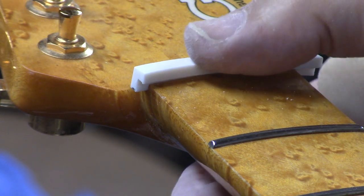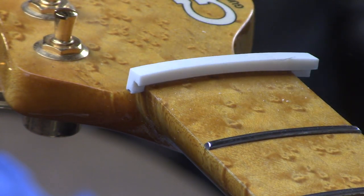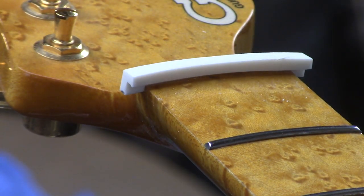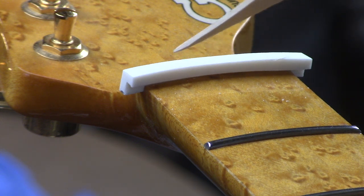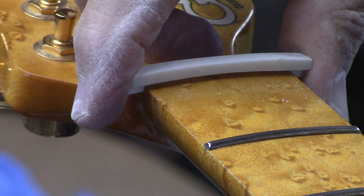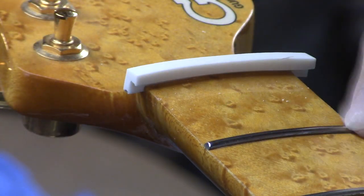Got a beautiful press fit there. It's not wiggling or jiggling. The crown itself is radiused. We've got lots of forgiveness on both sides. We'll probably cut that back a little bit. As I've mentioned in numerous other videos, you always want to leave lots of real estate on both sides to allow you the luxury to make that final adjustment side to side to line up the two outside strings.